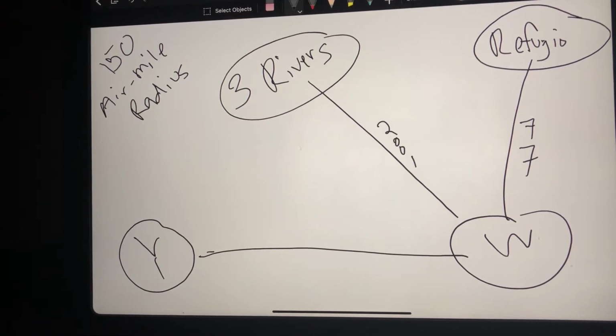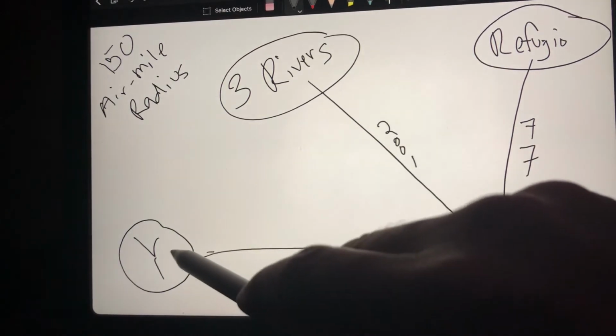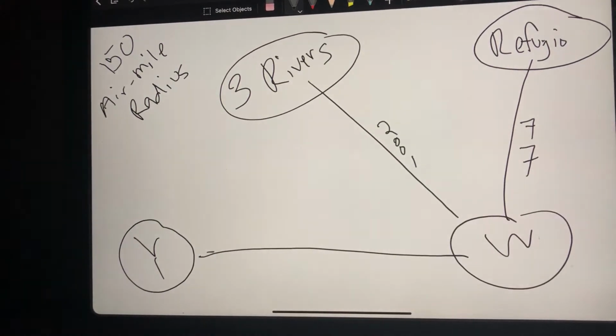Now, how does this work? So before I leave my yard, majority of the people, what they do is not open up their log until they get to Refugio or Three Rivers. But I always recommend, if using an electronic device, always activate your log. Now, not necessarily activate your log with your hours of service, but activate your personal conveyance, so that way your miles and your locations are registered when you first started using your agriculture exemption. It makes it easier for everybody.